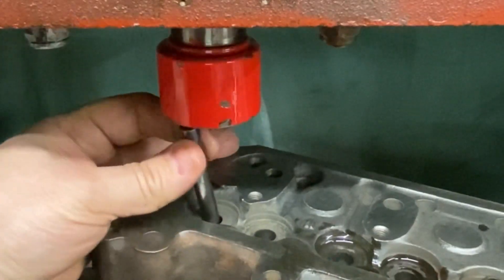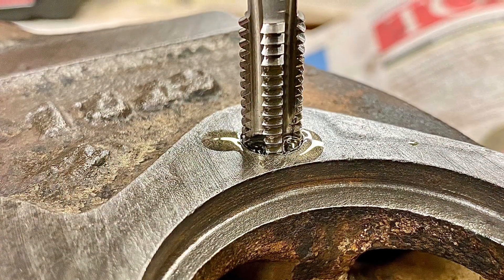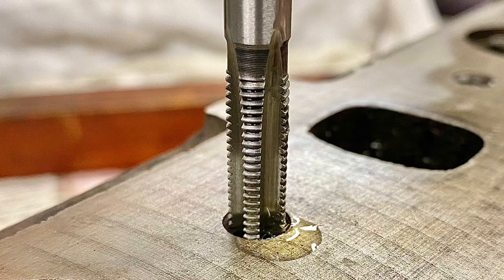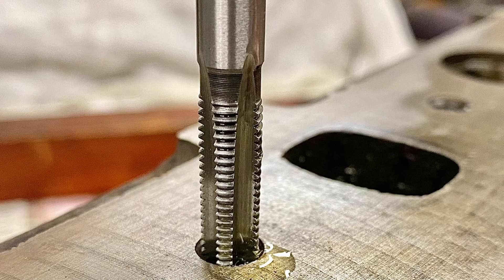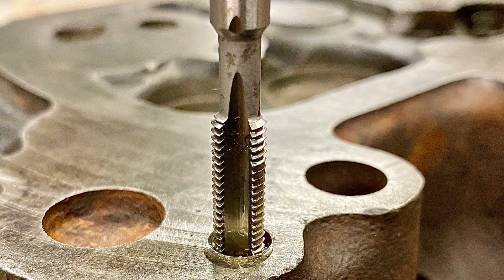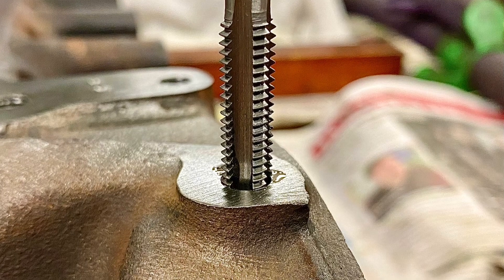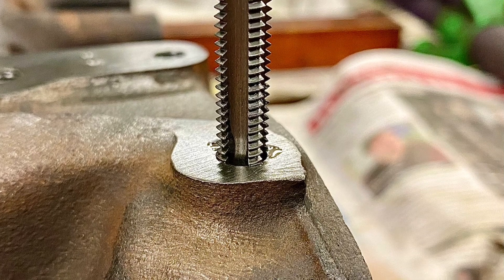We repeat that for all the guides. Now we do some thread chasing. First up it's the thermostat housing threads with a 5/16 UNC tap. For the exhaust manifold stud thread holes it's a 5/16 UNF tap. Although not used on this particular head, the heater tap stud holes are tapped out at quarter-inch UNF. And finally on the MPI, the alternator bracket mounts are metric — in this case M8 by 1.25 pitch.